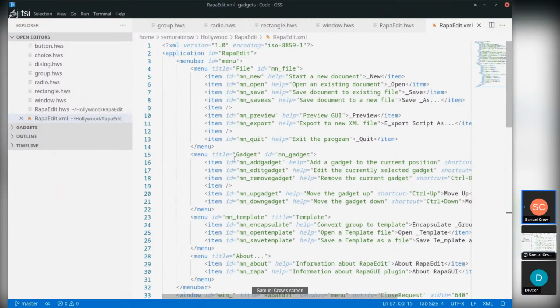I didn't show the gadget menu, but it does have a shortcut for each. And the underscore in these is in itself another way of designating that. In the case of new, right Amiga N will start a new document. But that's not really what I wanted to show you. I wanted to show you more of the code.